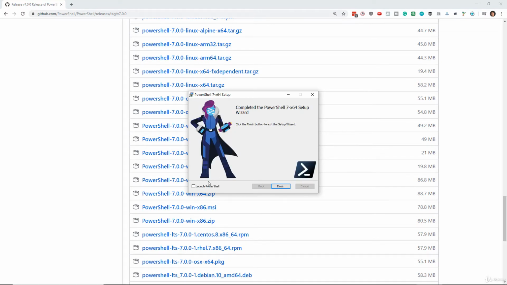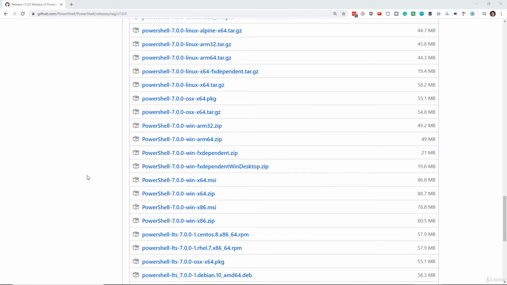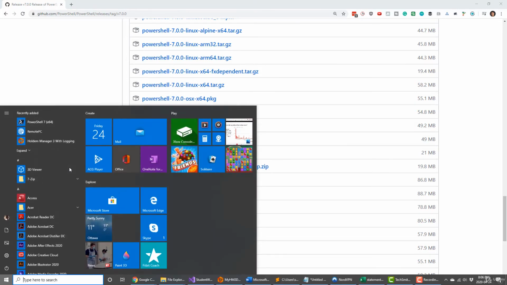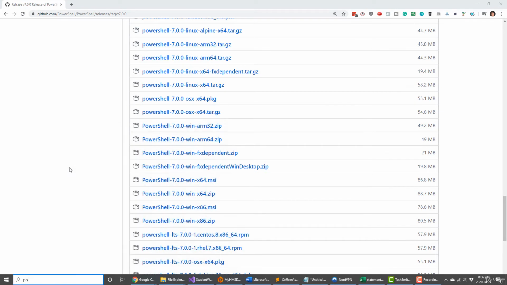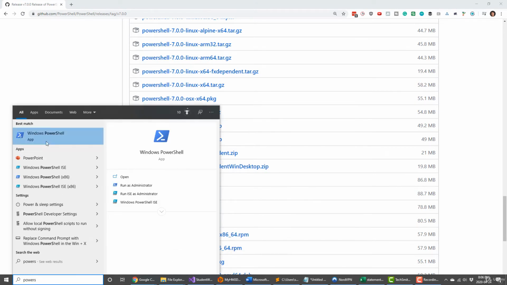It is fairly quick. Now, I could choose to launch PowerShell right off the installer here, but I'm not going to. I'm going to say finish because first of all, we do want to launch it in admin mode. So I'm going to open up the Windows interface here, and I'm going to start typing PowerShell, and I can see that there is an app that I believe is the old one. If I was to run this, it would be PowerShell 6 or 5. PowerShell 7, we can see, is installed itself. It's got a different logo.